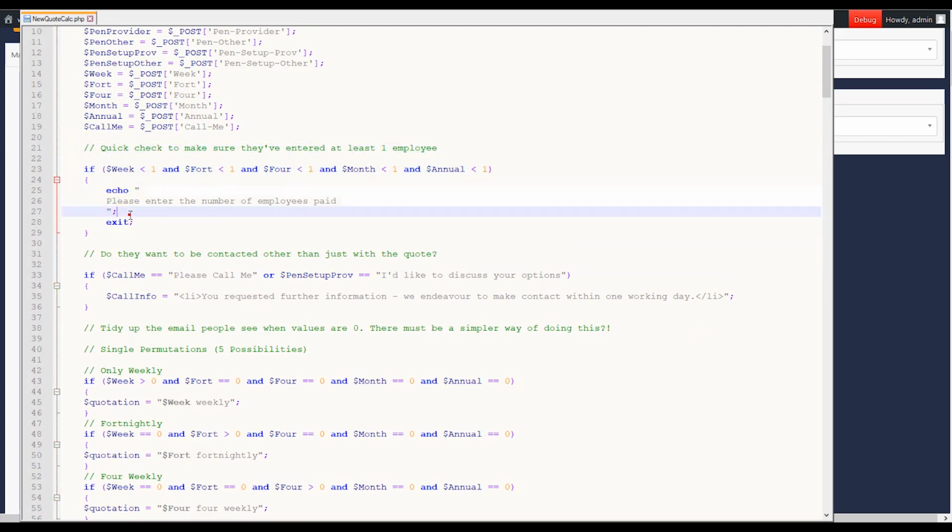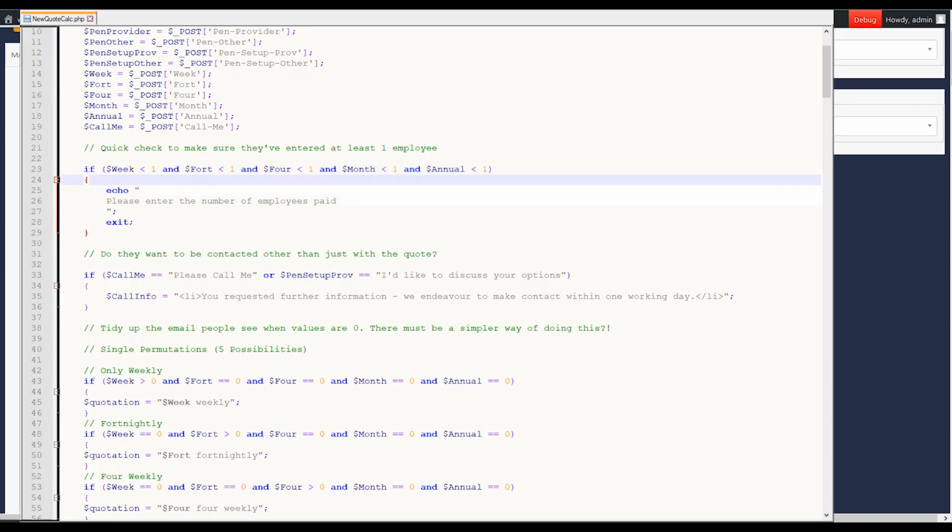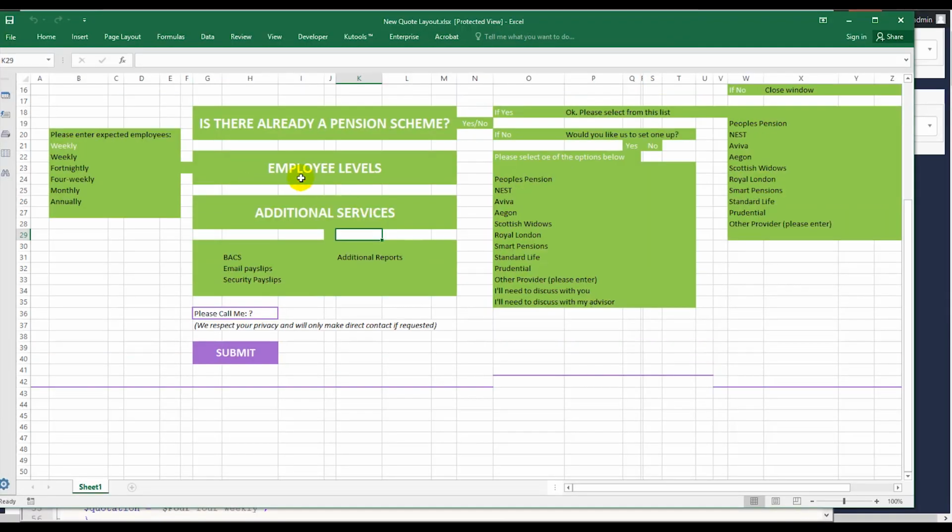Okay, and next you can see here, this is important because this is some kind of validation. It asks the customer to select just one. This is called employee level, right? So the form has to validate this, has to ask the customer to select at least one, weekly or fortnightly, just one.